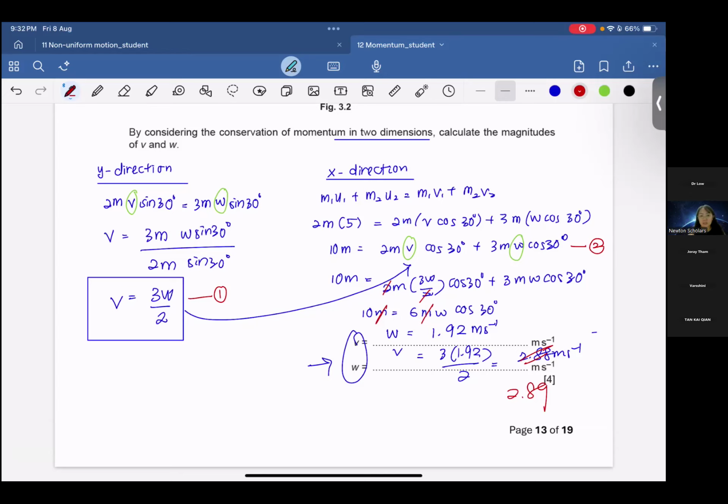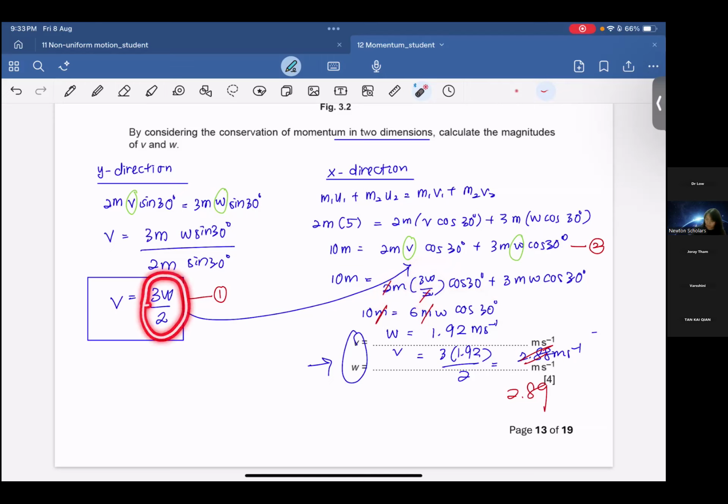Okay, how about others? This question, is it okay? For me, I think this question is more like mathematics solving. The physics part is the front one, y direction and x direction. Cannot find M W cos 30? Find M. Which part? 2 plus 3 is not 5. 3W cos here. Washini, is it here? Because 2M and 2 cancel, so 3W cos 30.